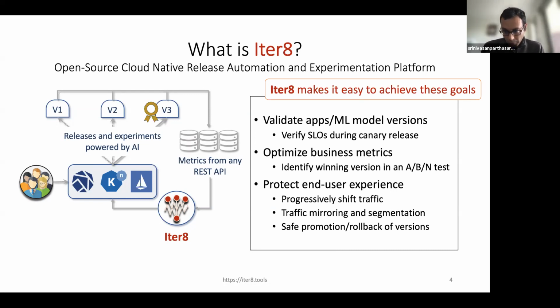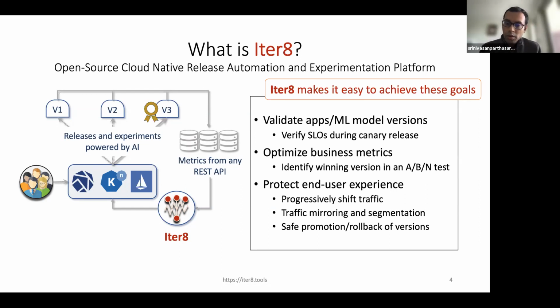Pick the best version. And in doing these types of releases, in doing these types of experiments, we also want to protect the end user experience. So if a version is satisfying SLOs, maybe we want to shift traffic to it gradually. But if it's not satisfying SLOs, we want to minimize its exposure to end users.